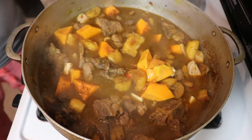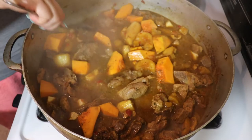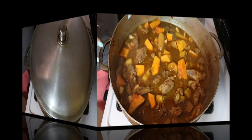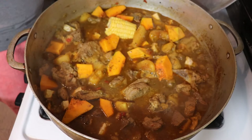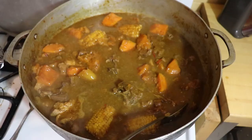I'm going to add a little more hot water. Make sure all your vegetables are covered. Cover it up and let it cook for another 10 to 15 minutes because the calabaza and the yautia cook quickly. I forgot to add the corn - you can cut these in half, but I'm just going to put them in whole. I'm just putting in four pieces of corn. You can add more but I think four is good enough. They don't take very long to cook.